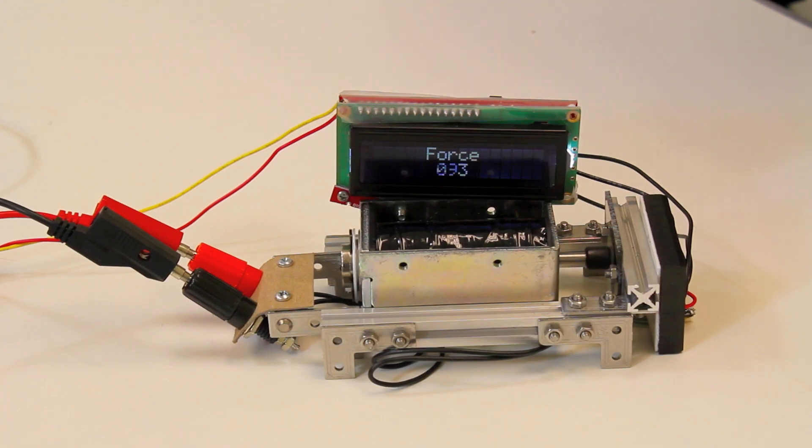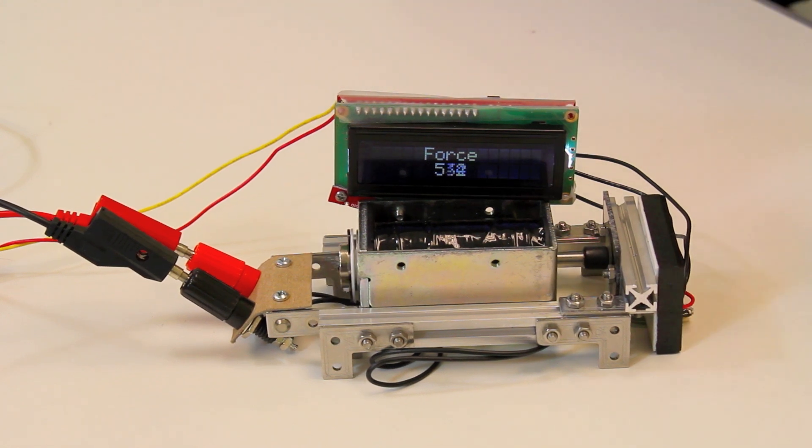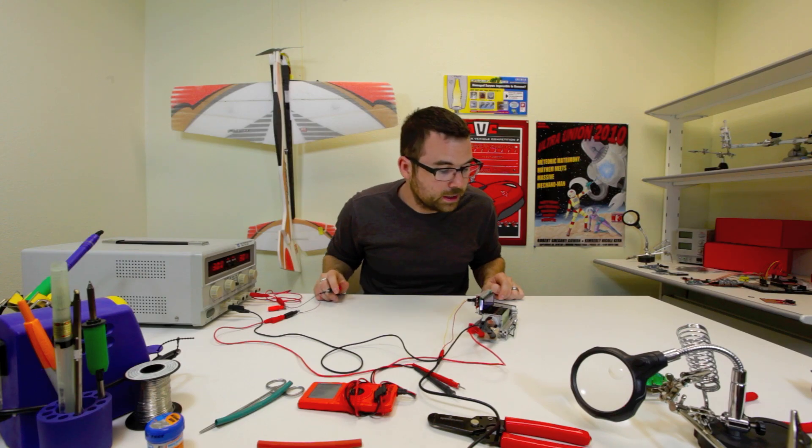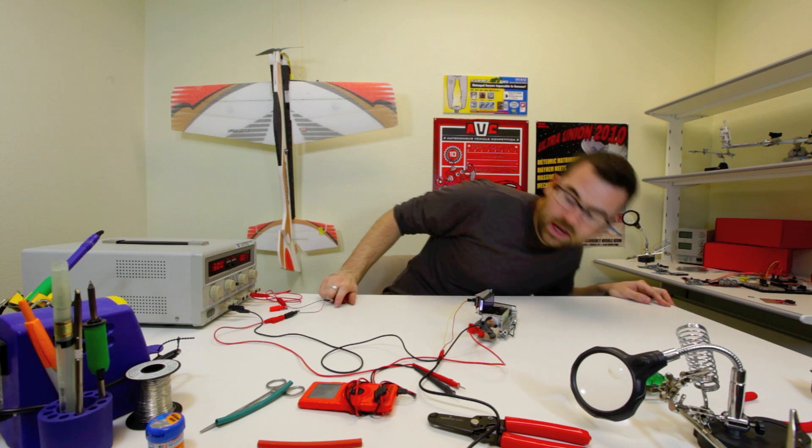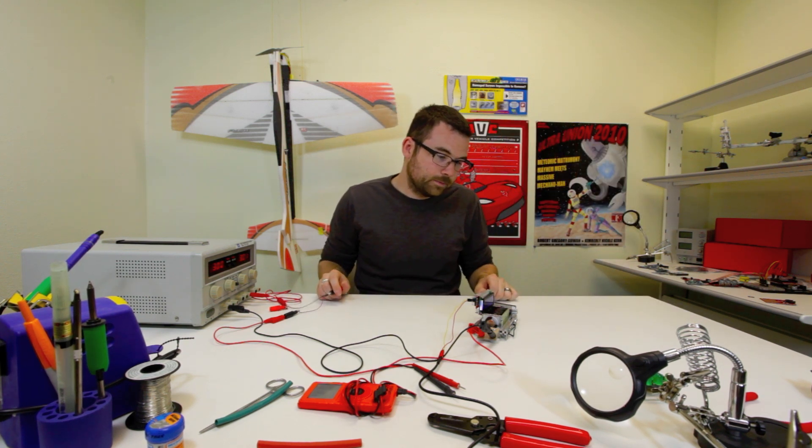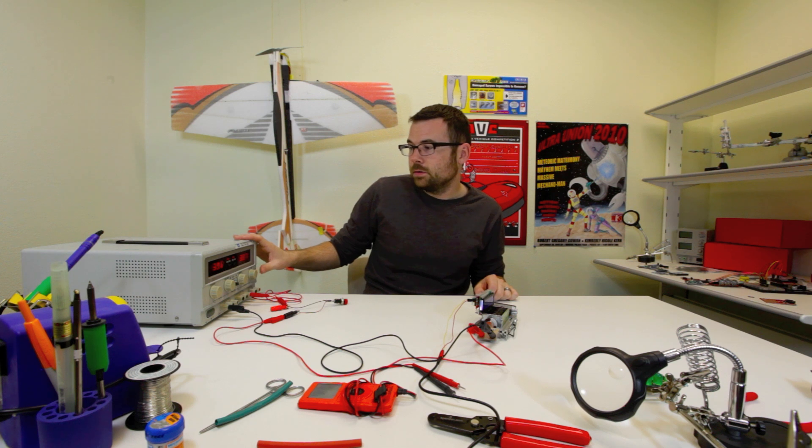So let's dial this in at about 5 volts and see what the lower limit threshold of the solenoid looks like. So when we activate it, there you saw that just barely pushes out and it really doesn't provide much force at all. It's rendering about 550 on the force gauge.